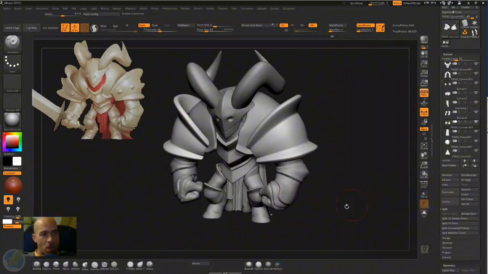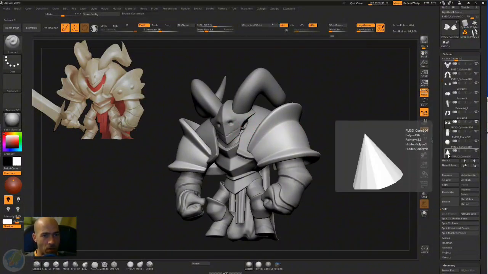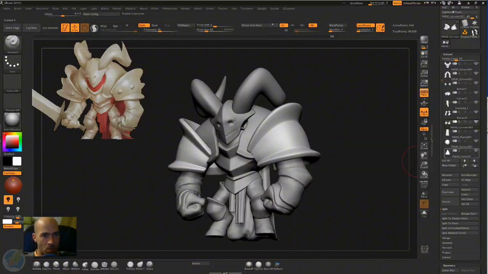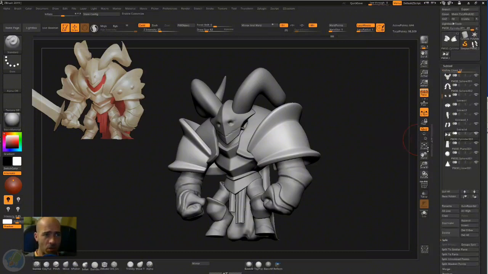Nice. Let's try it, cone 3D. And the cone is appearing here inside, so we will just click on it here on the subtool menu. Maybe we can increase the count of the subtools. This increase count of the subtools menu is appearing first time, I think, in ZBrush 2019. So if you have a lower version of ZBrush, you might think of upgrading because this is comfortable.